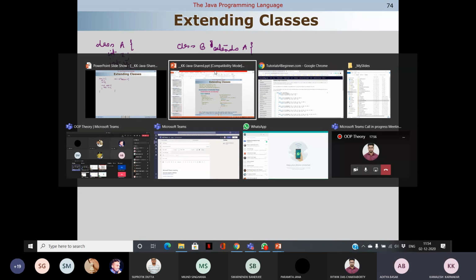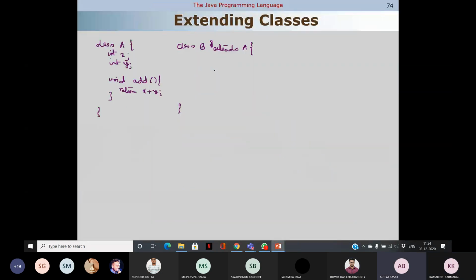Sir, it depends upon which package you use. Yes, you should remember this. If they belong to the same package, then default, protected, and public members are accessible. Those are being inherited.